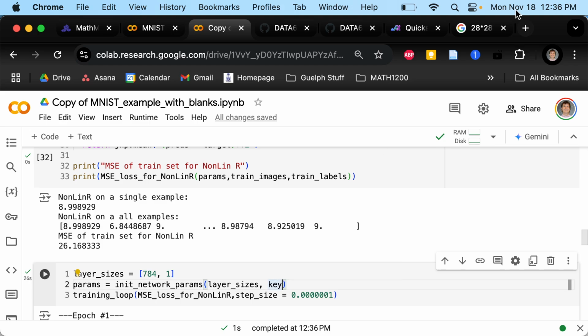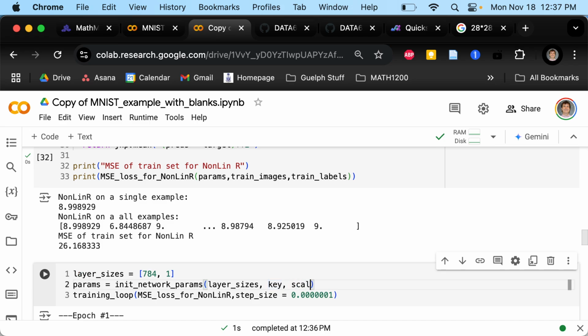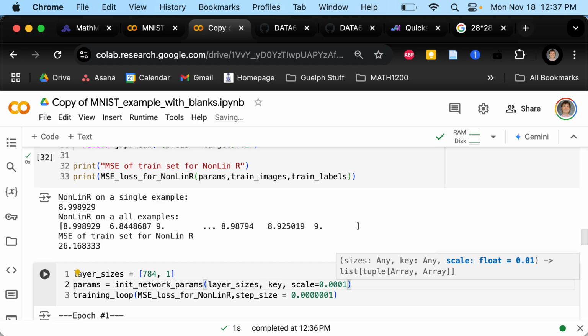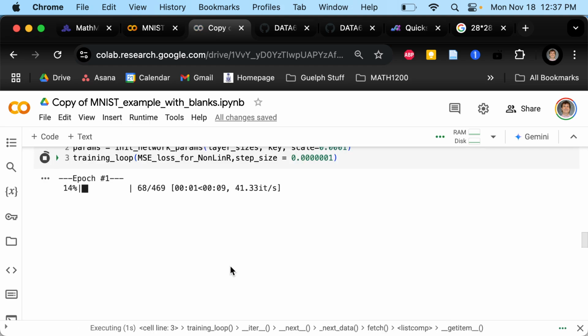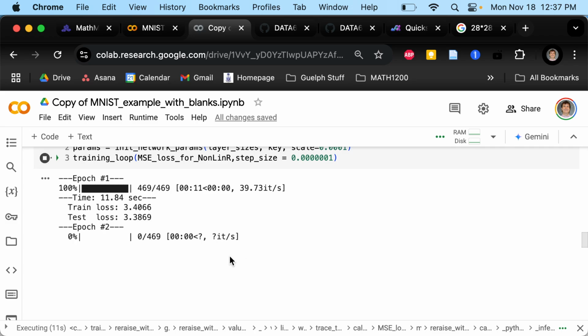One thing you can do is start it closer to 0. So let me get the initialized network parameters and start them closer to 0. And I think there's a scale function. Okay, let me do this. Comma, scale equals, and I'm going to try 0. That's the default. Let's try making it 100 times smaller. So what this is going to say is start the parameters close to 0. When you start the parameters close to 0, that's saying start close to the middle of the sigmoid. So if the parameters are too big to start with, you kind of get stuck in these regions, and it doesn't work as well. So let's see if that improves it.